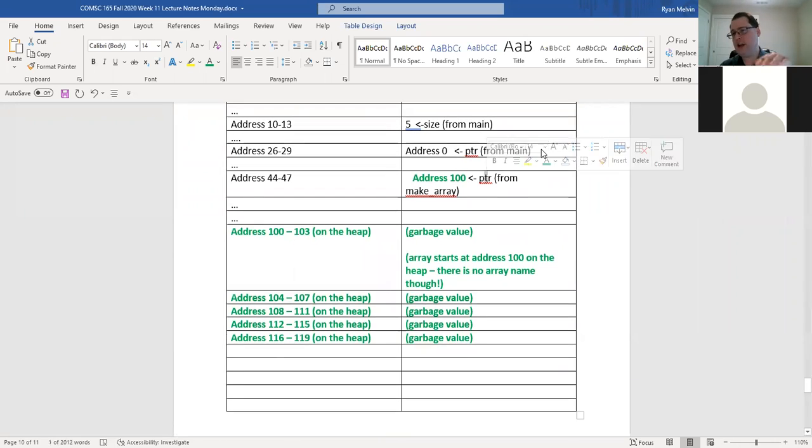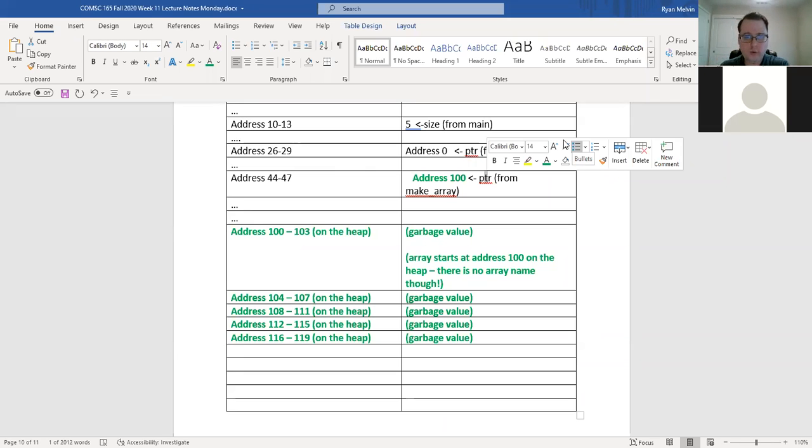But this also gives you an idea of why we were saying earlier that if the only pointer we're working off of is PTR, we don't want to use pointer arithmetic over PTR. Since there is no array name, we need to be careful to always have at least one pointer pointing at the beginning of that dynamic array.